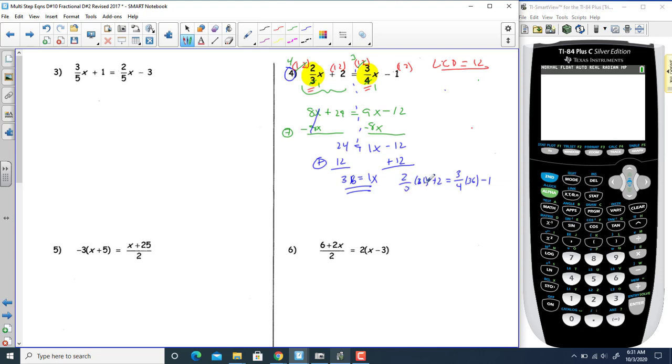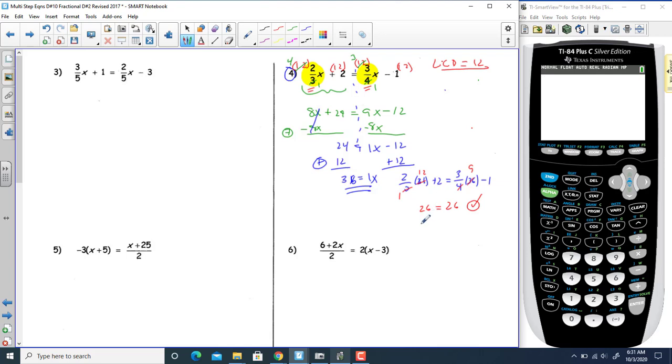When I multiply 2/3 times 36, I can simplify before I multiply. 3 divides into itself once and into 36 12 times. When I double 12, I get 24, and when I increase 24 by 2, the result is 26. In the expression on the right, 4 divides into 36 9 times, and 3 times 9 is 27, and 27 less 1 is 26. The expressions are equivalent. When I substitute 36 in place of x, therefore 36 is the solution.